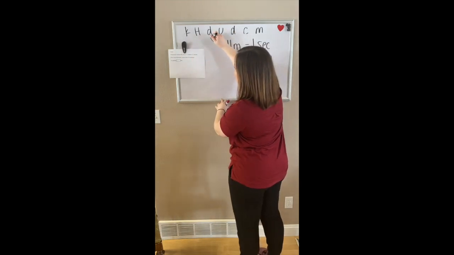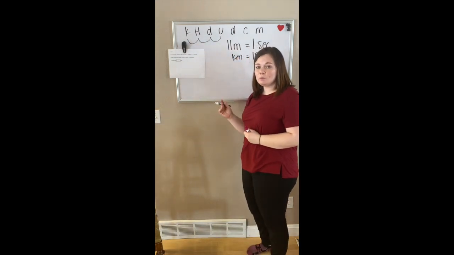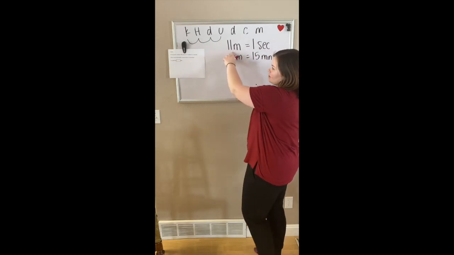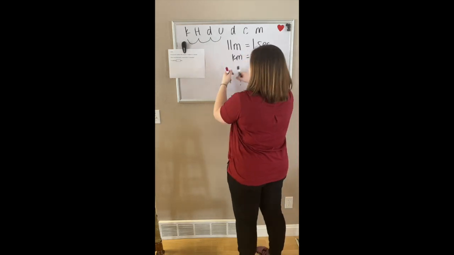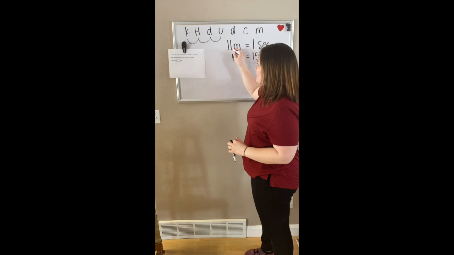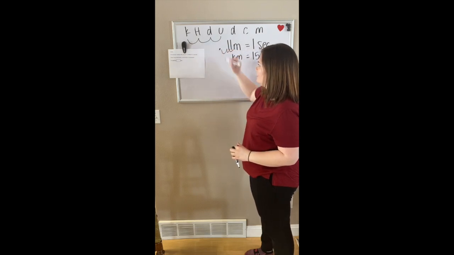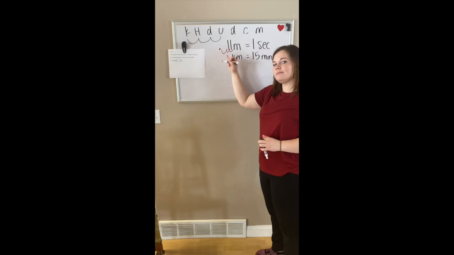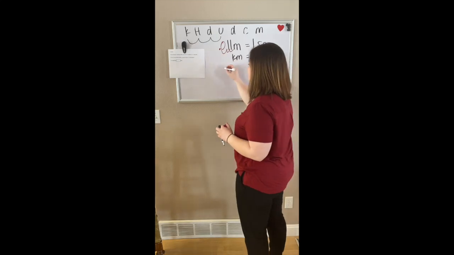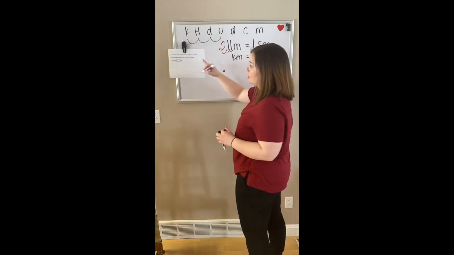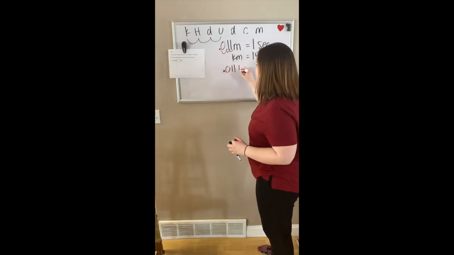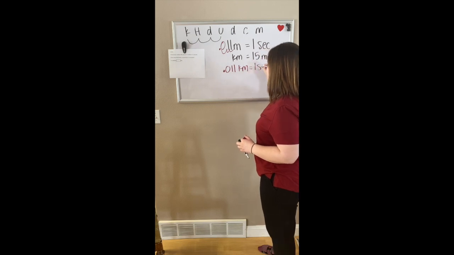So I go whoop, whoop, whoop, and it took me 3 whoop-de-whoops to the left. So I'm gonna do 3 whoop-de-whoops to the left for my number to convert it to kilometers, okay? Because 11 has no decimal, I start at the end and I go whoop, whoop, whoop, and I put my decimal. Now, 2 of those whoops have a number, but the third one doesn't, so I put a 0 in there, and I'm gonna rewrite the problem. So now I know that the European swallow flies 11 hundredths of a kilometer per 1 second, okay?